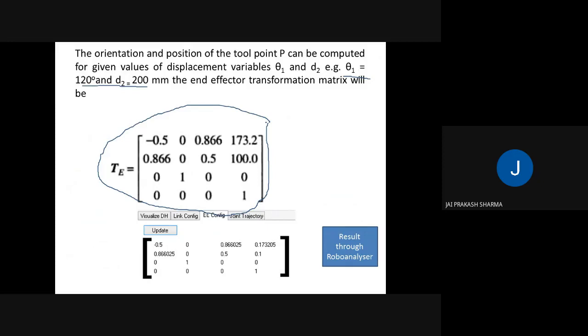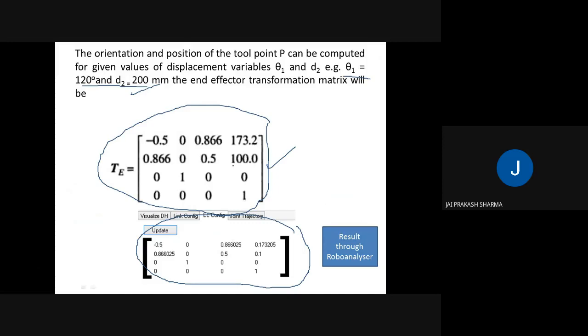We are planning a next webinar on that software, in which we are going to teach how you can calculate these different four parameters and how you can validate your analytical result with respect to the software. In the downside image you are looking at right now, the DH parameters we calculated and the variables are written. We fill those parameters in the software, and the result you are looking at here is similar. In such a manner, if you are creating a robotic arm, you can validate your result in terms of these parameters.